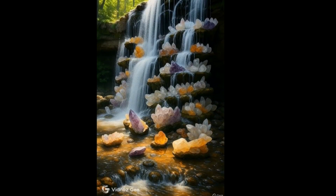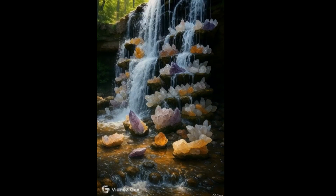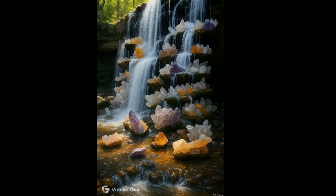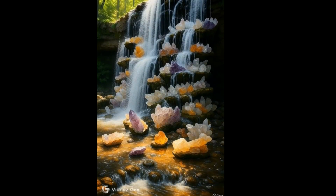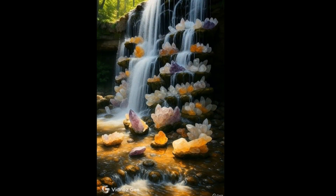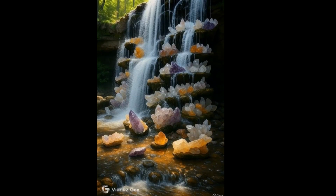So basically, what you do is you just let the water flow over the object that is okay to go in water for a few minutes. And then you just dab it dry with a clean cloth. That's simple, very easy to do, and that's pretty much what it is.